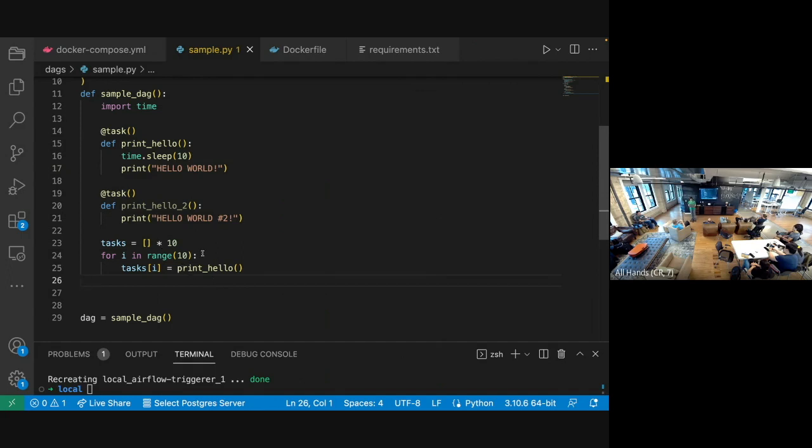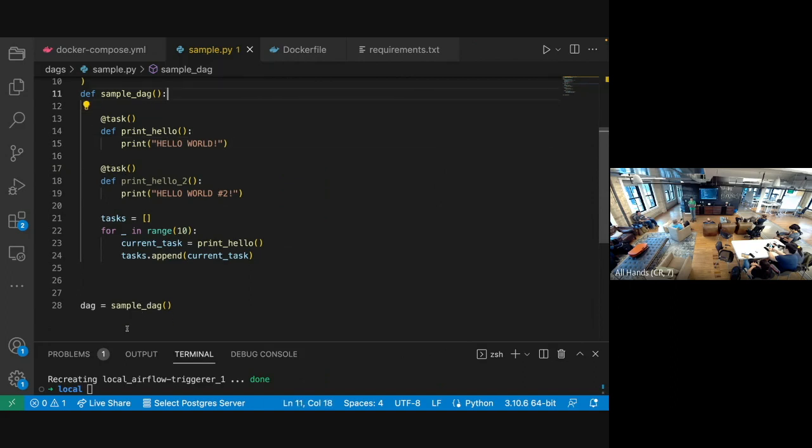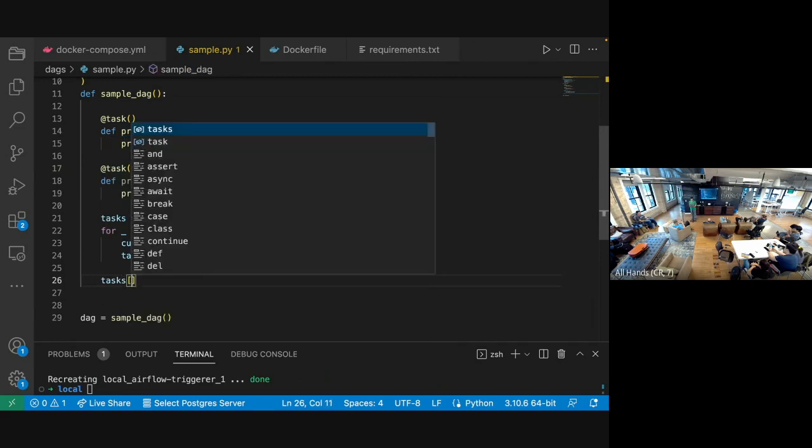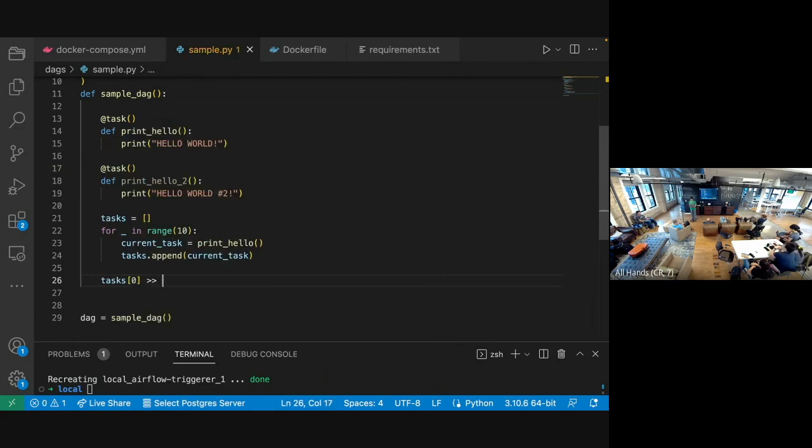So yeah, now let me try this. So I would say that task, or I can even make it simpler. So I have a tasks list. I'm going to revert back to what it was, and I'm going to remove the sleep. So this tasks list is a list of 10 tasks, right? But now I'm going to say that the first task should always be run before the second task. And that's the syntax for it. That's as easy as it seems. I just have to fix a typo here.